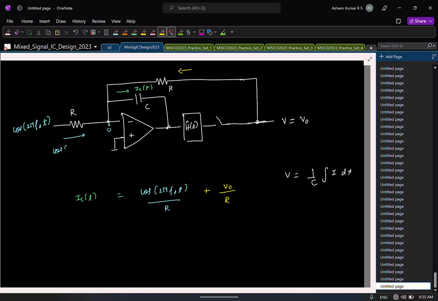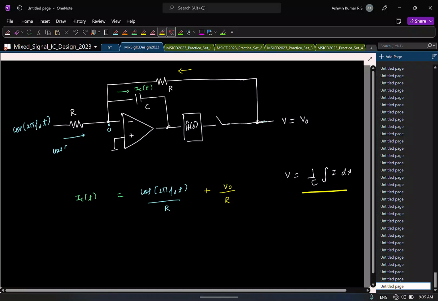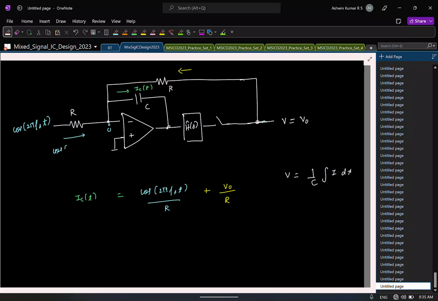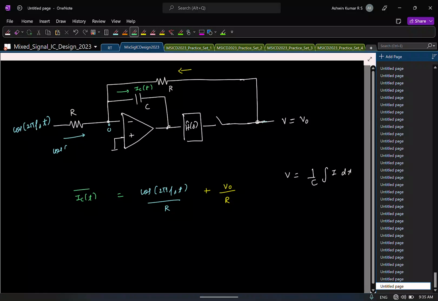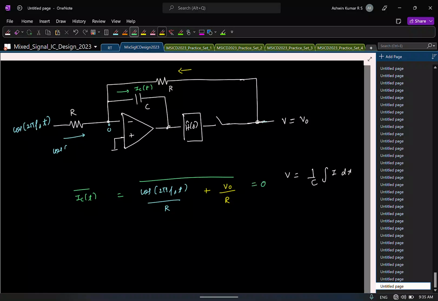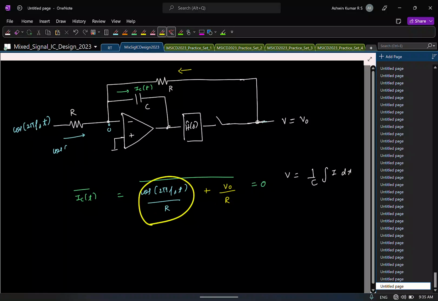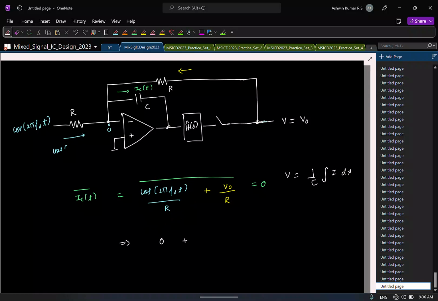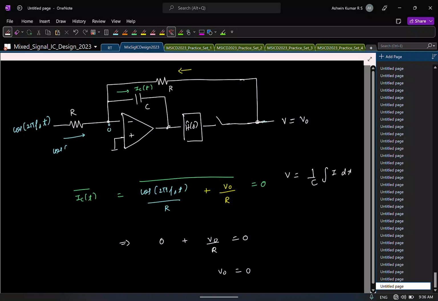Again, same thing. DC at the input of integrator is 0. This is an integrator for current to voltage. So average of this guy is 0. Right? So what is the average of this fellow? That's already 0. So which means 0 plus what is the average of this guy? It's the same, V0 by R, 0. So V0 is obviously 0. Okay. The same thing again and again, I mean in a different way.